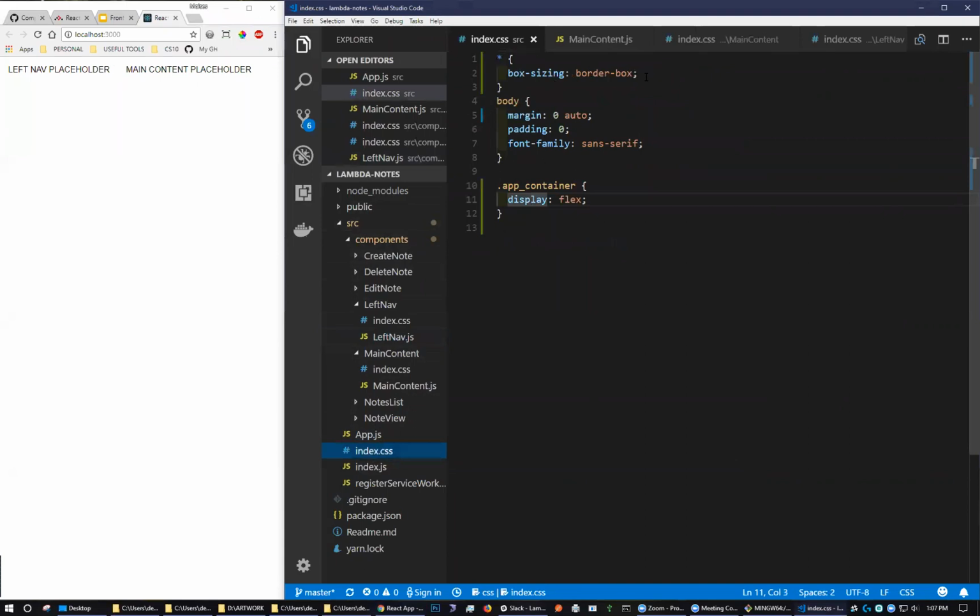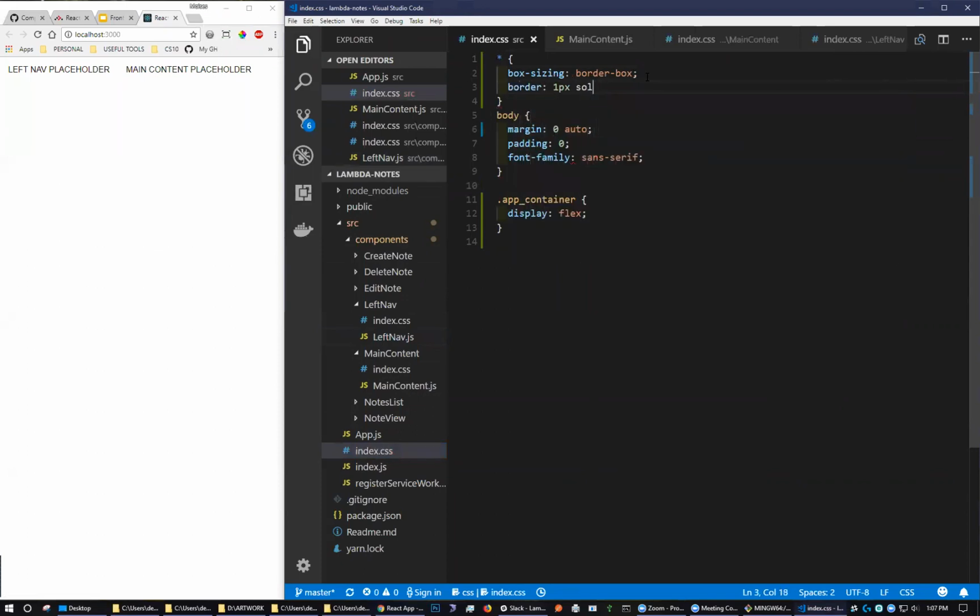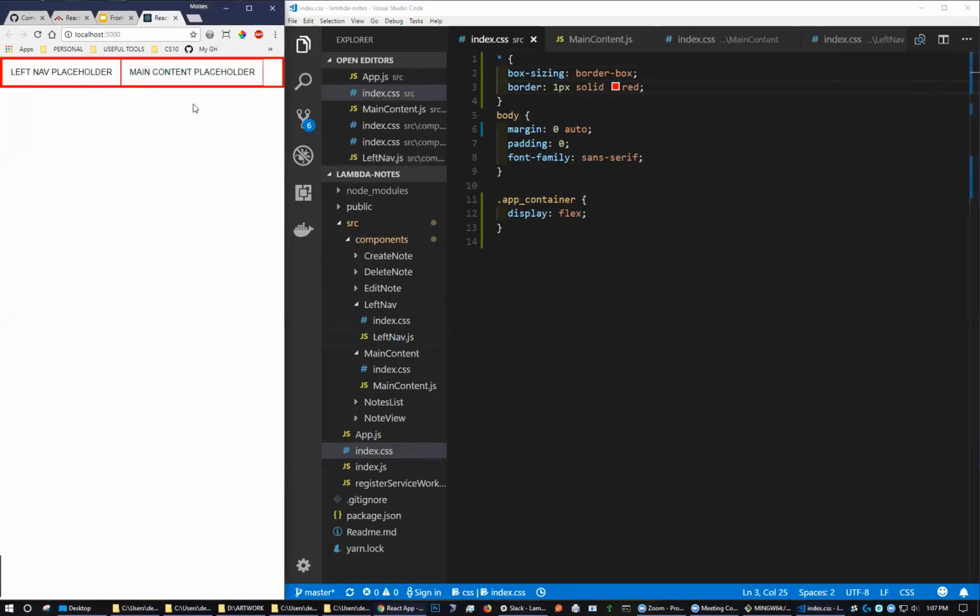Inside my index CSS, when I go debugging, I normally do this: border, 1 pixel solid red. This will put a border on everything in my page, so that I can see the edges of everything, right? So I can see I have a div that holds everything and another div that holds everything, and then I have 2 divs, one on the left and one on the right.